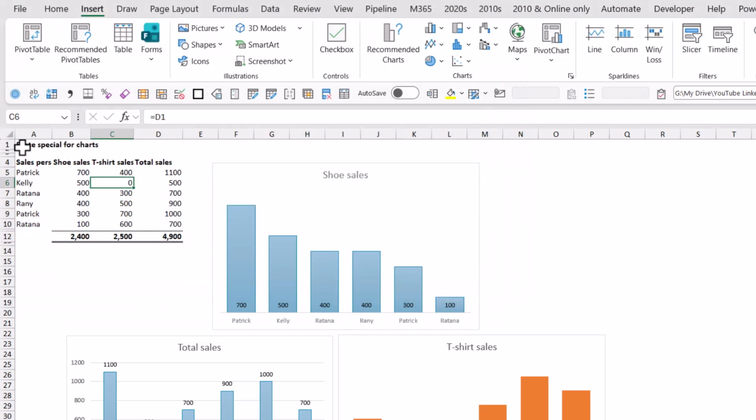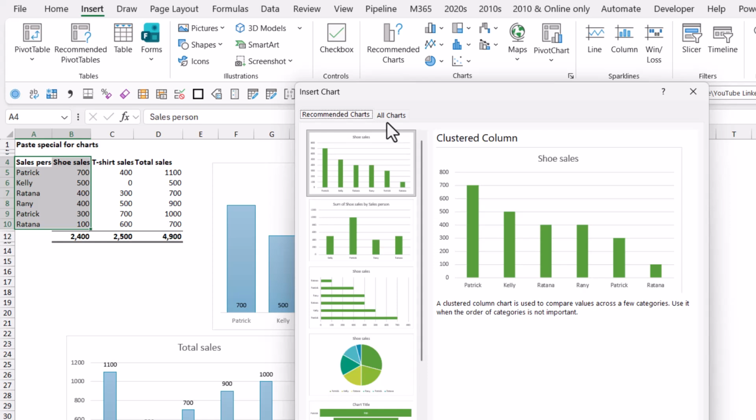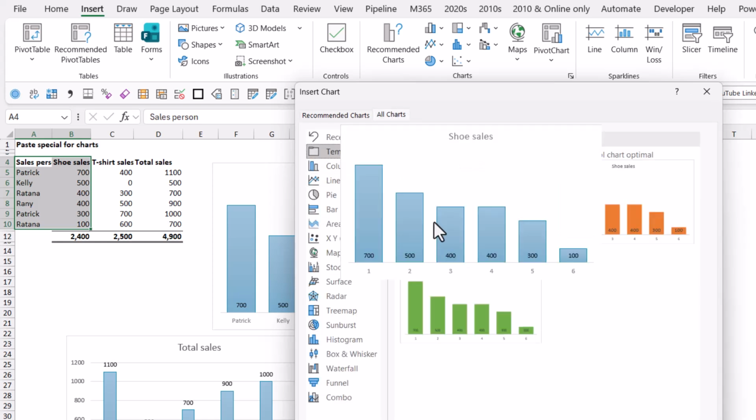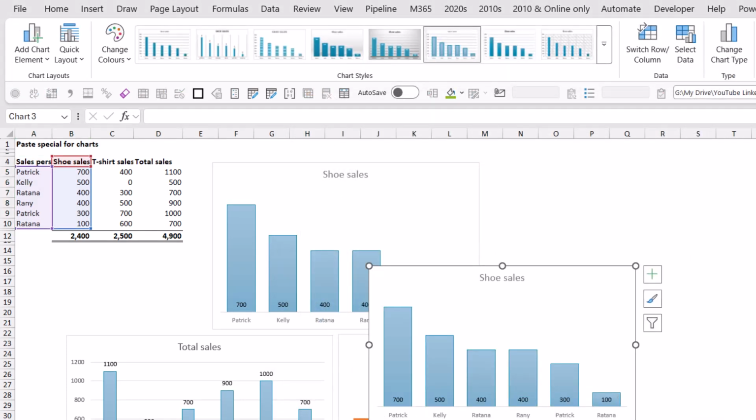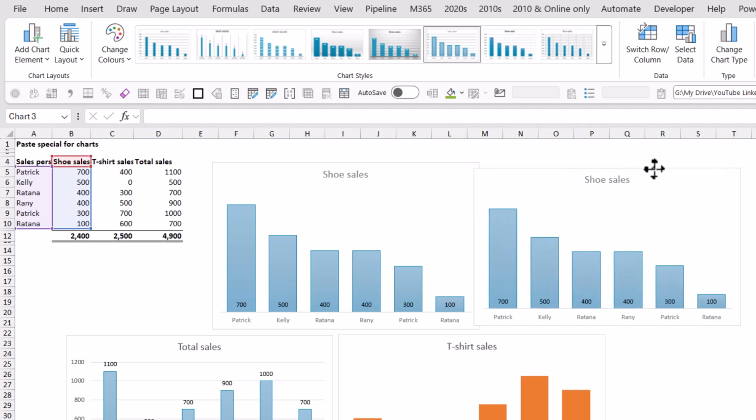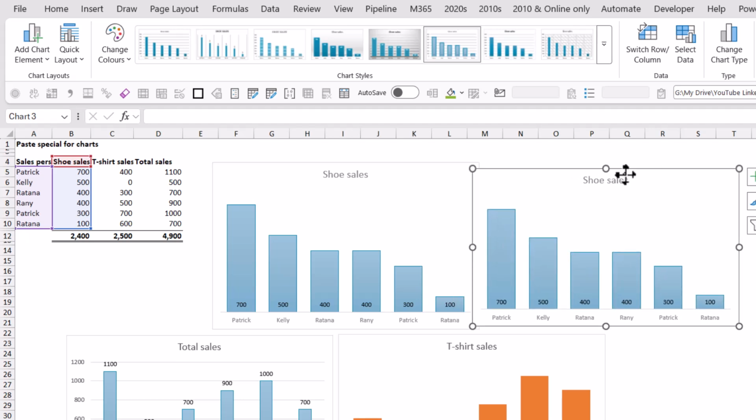That's a long name. So let me just select these two next to each other and go to Insert and choose Recommended Charts, and then choose all charts and templates like that, and you'll see this is the one that I did. It shows you 1, 2, 3, 4, 5, 6 in the preview, but if I press OK, then it will replace that with the real values. Again, I would say that this is a little bit buggy sometimes, but it is worth being aware of.